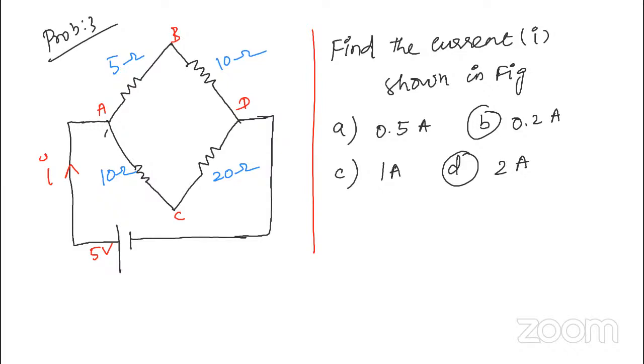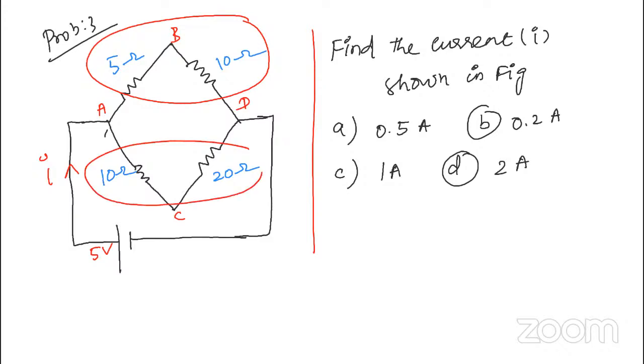First step, what we have to do: in the two resistances, we calculate the values. In the series connection we take one value, and here we take one more value for series. After connecting the two series values, we can convert them into parallel form, and from the parallel form we calculate the total RP value, and from the RP value we find the current value. Okay, right?